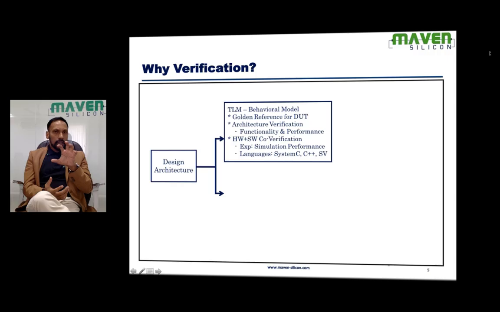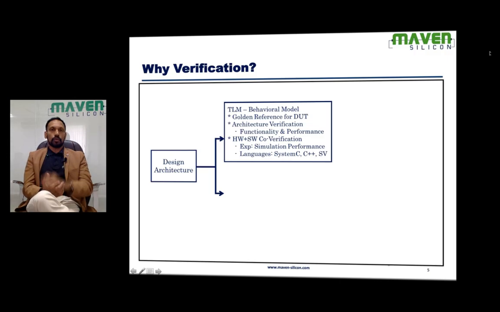When it comes to verifying the architecture, we look at certain things like verifying the functionality and performance. So we don't focus on implementing the hierarchy, the structure. The focus will be more on functionality and performance. So what is really needed for TLM is the speed, simulation performance. If you look at the RTL, basically it's a structural model. So obviously the simulator is going to take much time to process the information. The simulation will always be slow on RTL. But if you look at the functional model, it's faster than RTL.